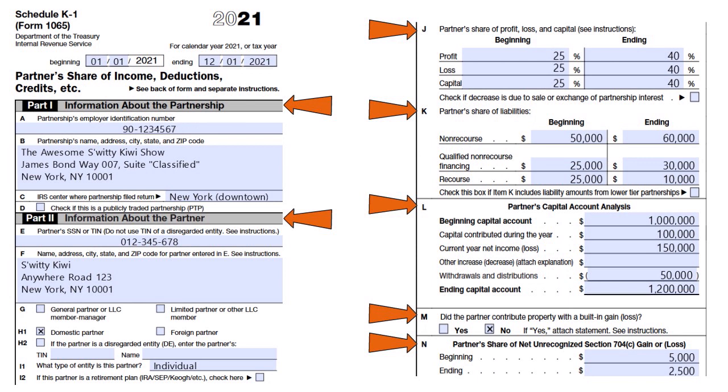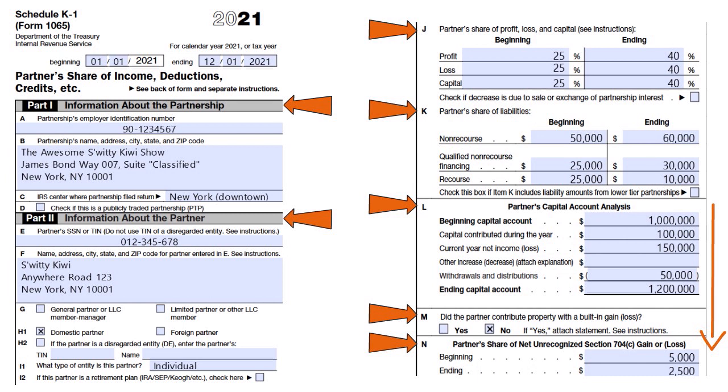Now, let's move on to, we are still on the screen, folks. We have lines L to N. I really want to explain this further. The reason is that it is important to understand that the beginning capital account and the ending capital account should be coming from your financial statements. Obviously, there are differences sometimes between tax financial statements and financial reporting statements. Sometimes you have what experts call deferred tax items because of those differences, and those differences are usually temporary. So we have deferred tax assets and deferred tax liabilities, but this is another topic for another day.